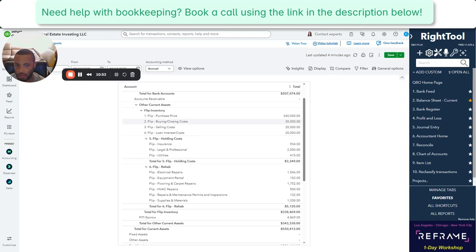Next will be selling costs. So selling costs will be at the very end when everything has been totally rehabbed and you are in a closing where you're selling the property to a buyer. So that's going to be all of the administrative costs that's on the HUD statement in order for you to sell the property. Those need to be capitalized, and then those are going to be immediately deducted as cost of goods sold when we process the actual HUD.